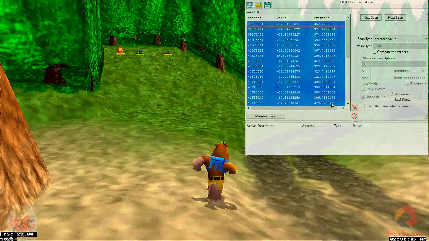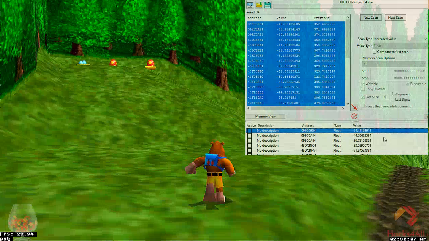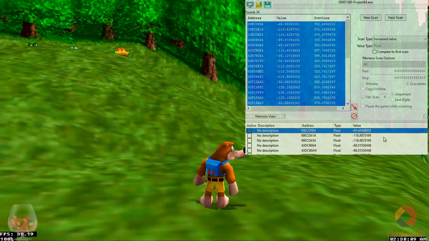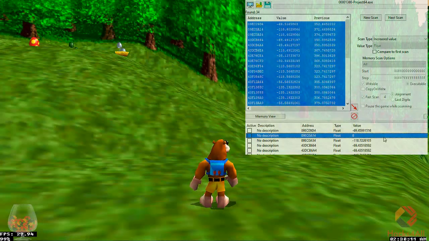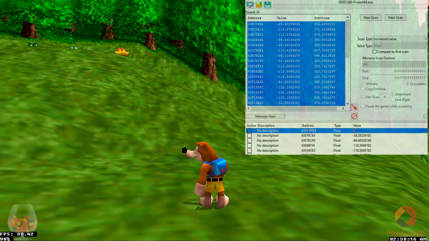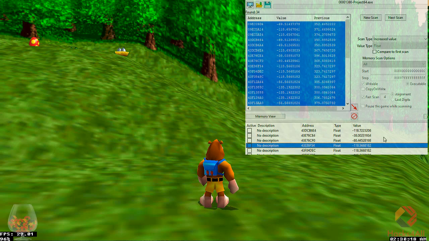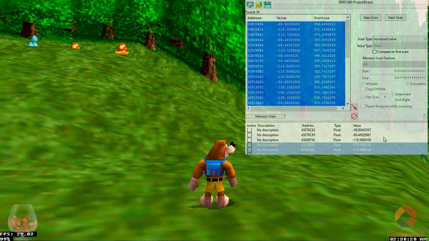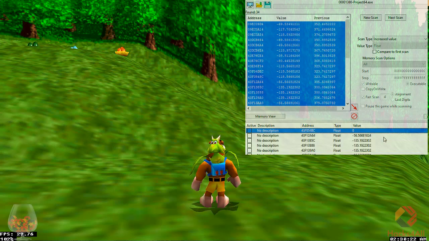We're going to try these again, so we change them one by one. The reason we change them one by one is because we want to avoid crashing the game, or else it might be necessary for us to restart all of this again. So we don't want to do that.